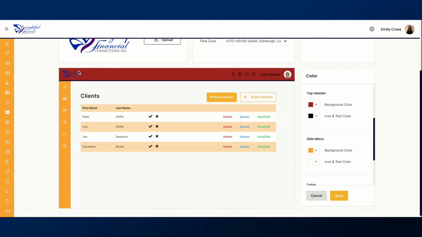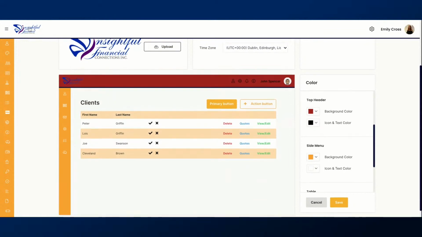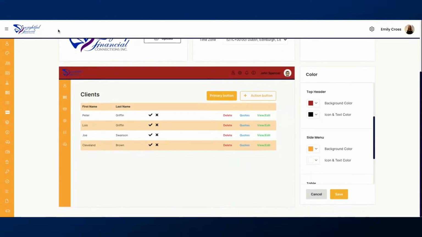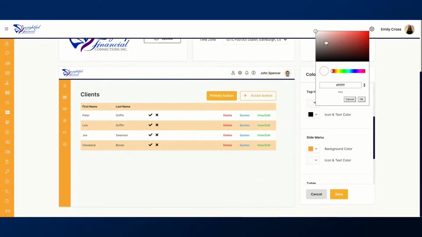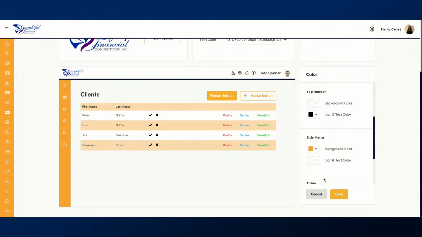Another alternative, if you did have this logo in a different color scheme, so right now it's this blue and purple color, but if you wanted to have a blue background, then perhaps you can get your logo with white writing so that it stands out on that blue background. You do have a couple of options there, just to make sure that that logo looks nice and neat. So I'm just going to change that color back to the white.